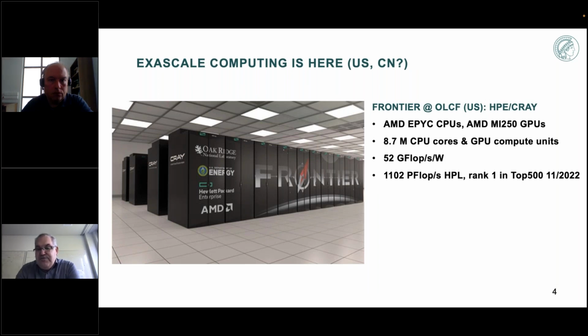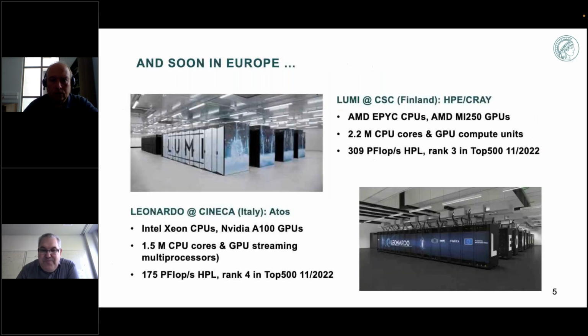Well, as we know, exascale computing is already here. We have, since a couple of months, the first exascale computer in the world at Oak Ridge National Lab, Frontier, which consists of AMD CPUs and GPUs. And I just want to, because I'm going back to that, think of the number that this is a total of over 9 million cores working together on this computer, not talking about the power consumption, which is also enormous.